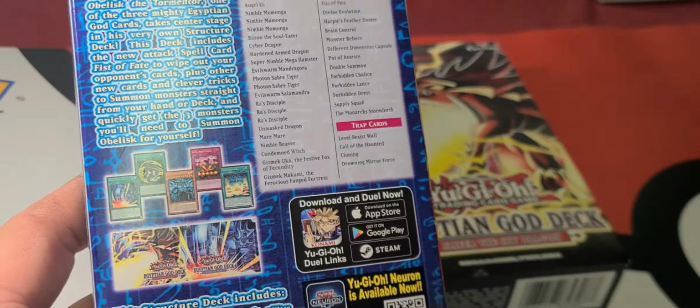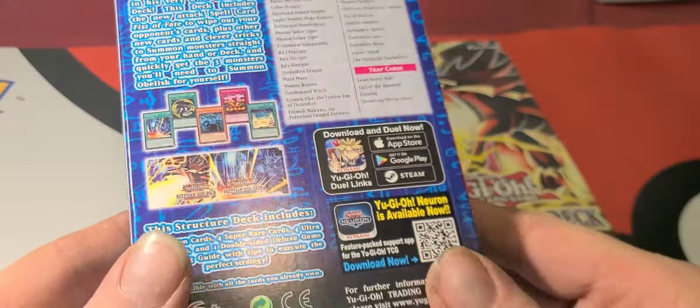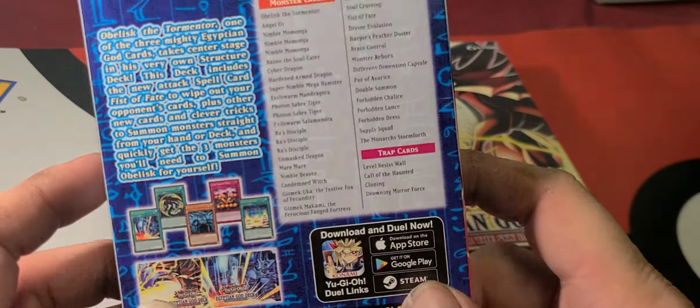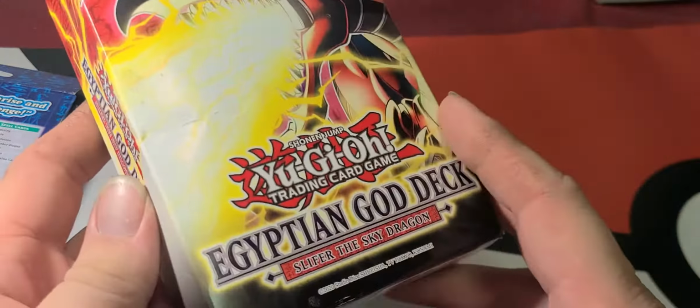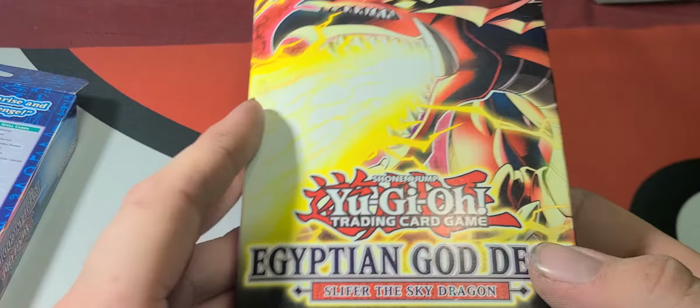These cost around, I think they were like 12 bucks. I picked them up at Meijer. They also sell them at Target and many other places that sell cards. You look at the back, it tells you everything you can get from there. Same on this one. And they sell these in the card department.